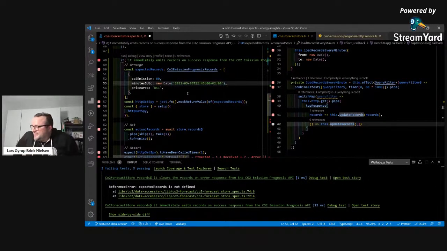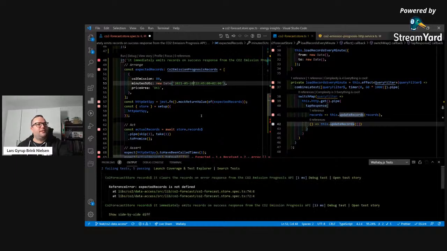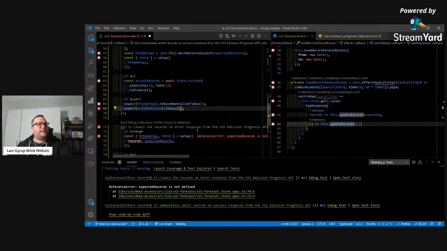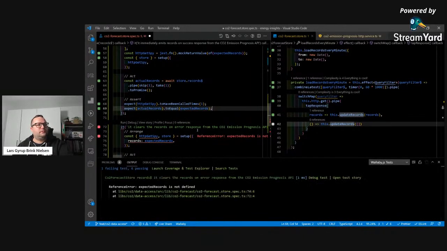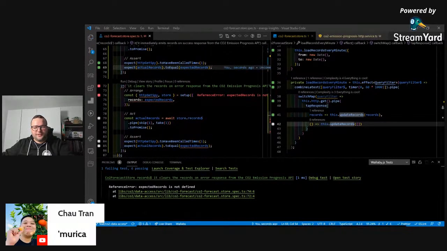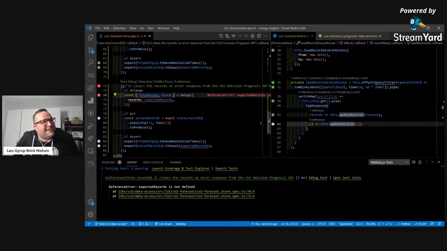Yeah. In Danish, we're using another format, but of course this is the ISO format. In Danish it would be like so. But yeah, ISO is much better. But even though I use the ISO format every day, I still get it wrong. Now I got it wrong again. Here we go. Here we go. Okay, so it's not an empty array, but it is actually the expected records. Good. Good. America. Yeah. I don't know what I did there. A mistake.